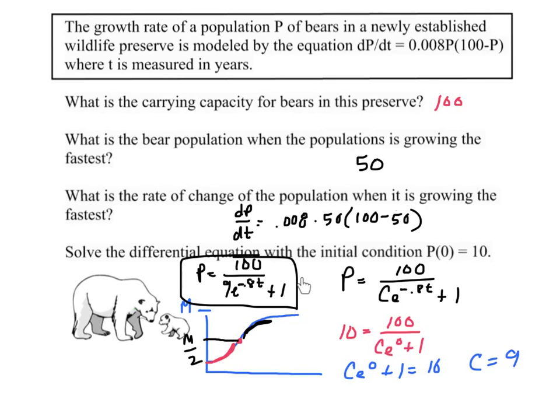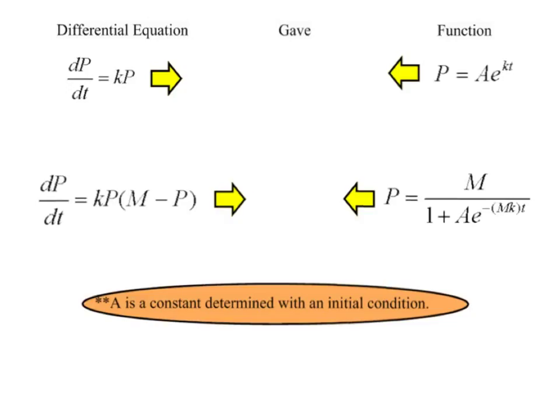Again, go watch the video on how we come up with this formula. But let me generalize here. So the differential equation, a constant times P would yield the continuous exponential growth equation. This is the exponential continuous growth equation. And this is simply saying that the rate of change is equal to K times the population. So as the population gets bigger and bigger, the rate will get bigger and bigger.